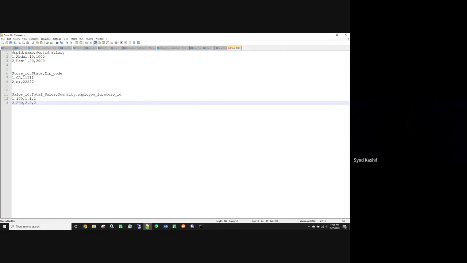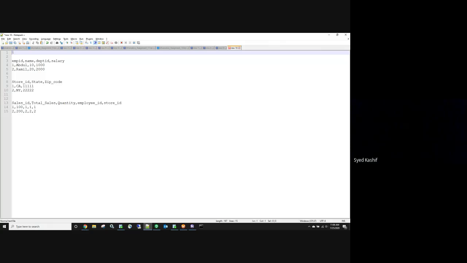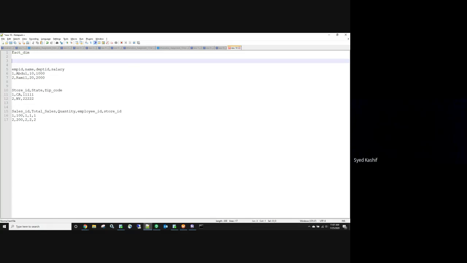Okay, so create a folder called fact, a folder called dimension, and create a flat file. Let's call this Samsung employee.